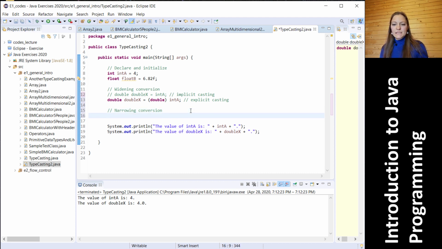In our case, let us say we want to convert the variable float b of data type float to integer. So in this case, if we would use the same method of implicit casting as we did for widening conversion, let us name this variable int y, as float b.